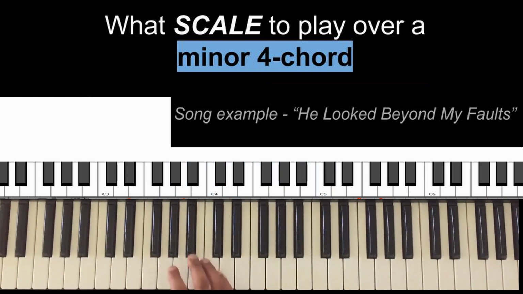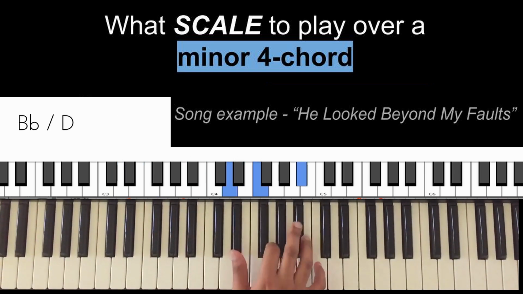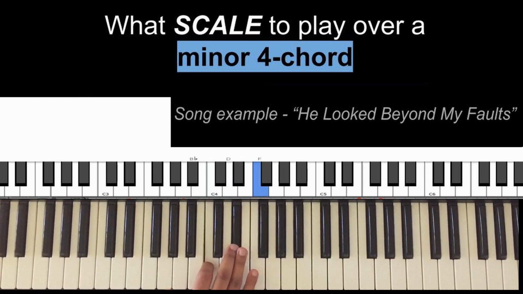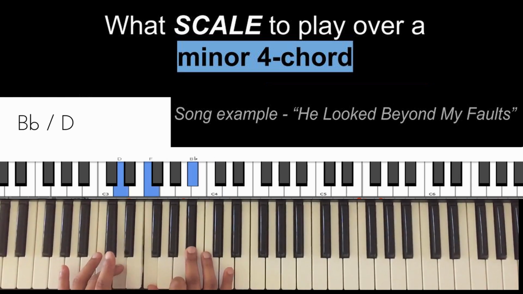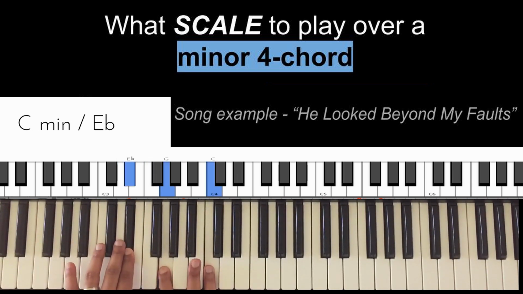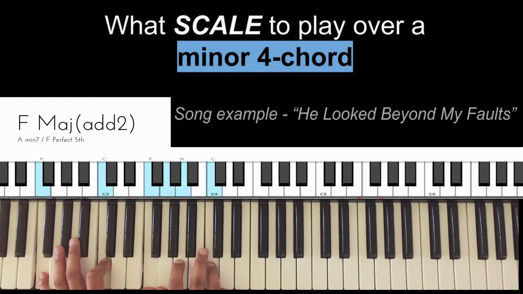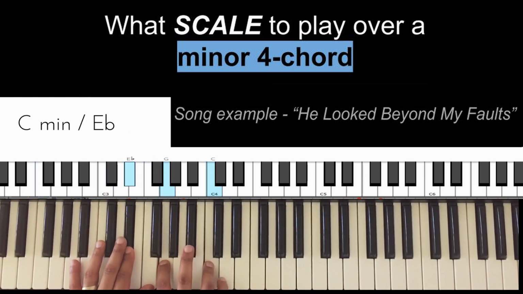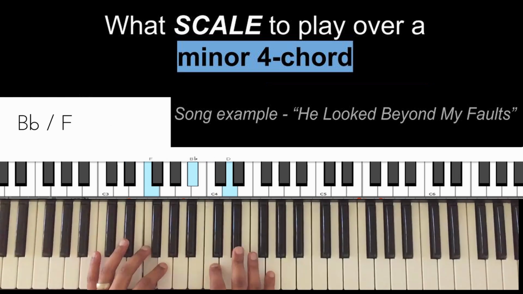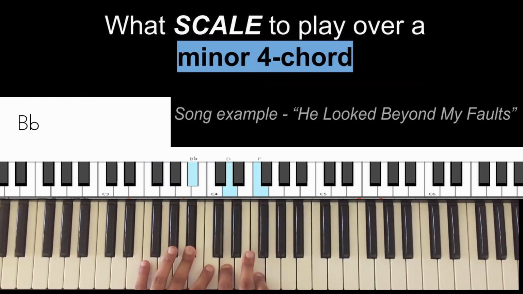Okay, so that's essentially what we're doing, but I was doing it with two hands. So all that is really, it's different inversions of the same two chords, the C minor and the B flat. Okay, so now I'm gonna do it with two hands. I'm starting on the C minor because that's where my melody was. Because on the 4, I play the 4 minor, and I wanted to keep that melody, so I played the C minor, B flat, C minor, B flat.